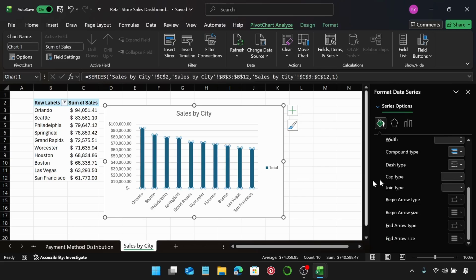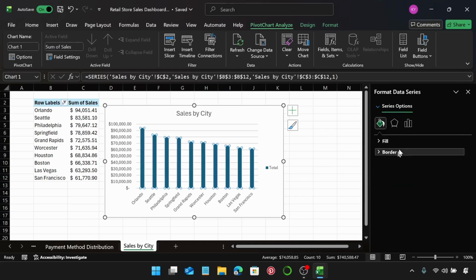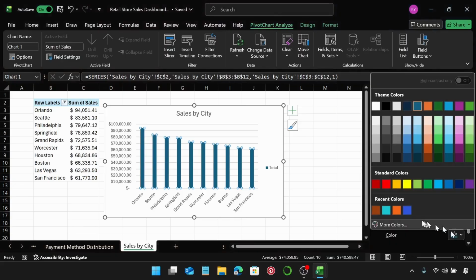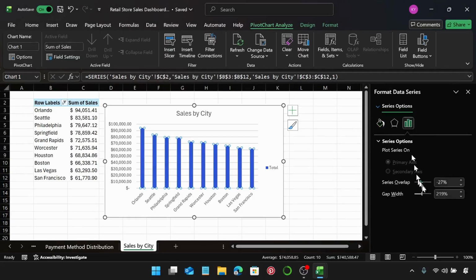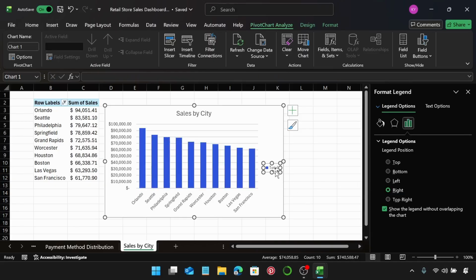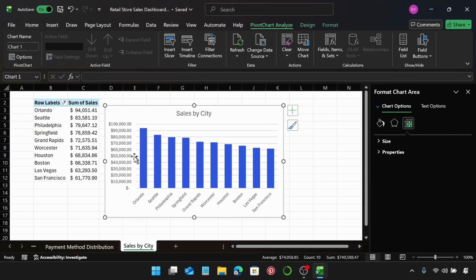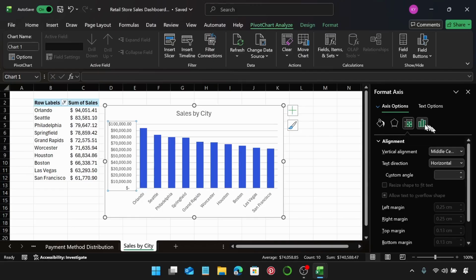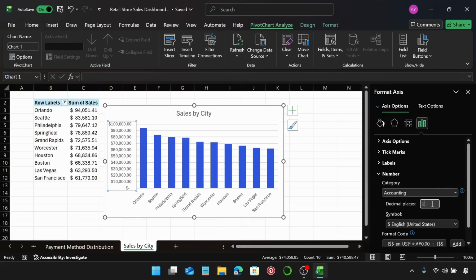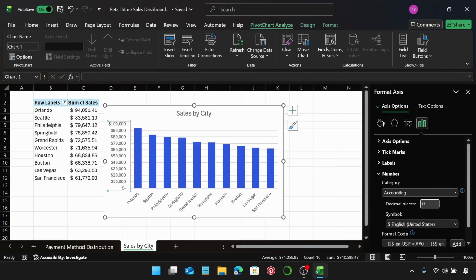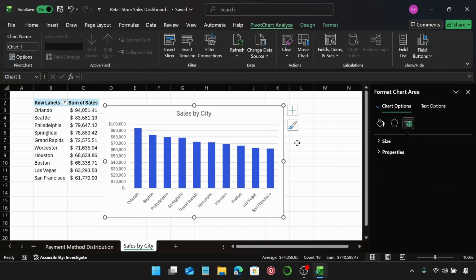Select the bars, go to fill, we're going to change the fill color to this blue color. Come to series options, and we're going to change the gap width to 100%. Let's select this total and delete it. Finally, select this axis, come over to axis options, expand number, and we're going to reduce the decimal places to 0. And yeah, that's the sales by city chart.